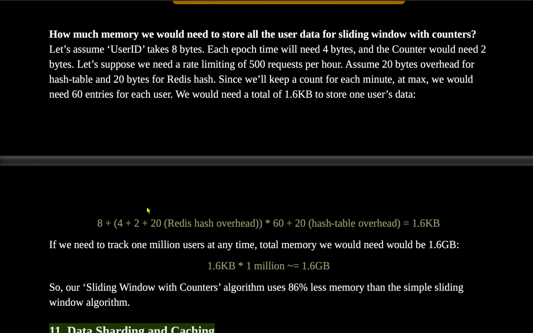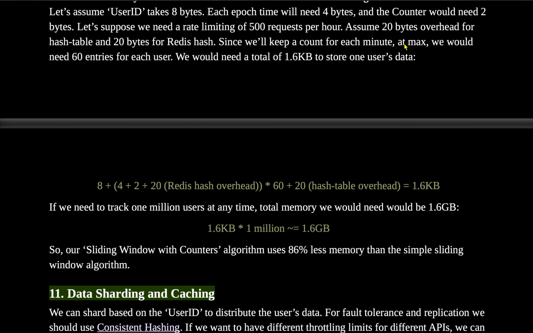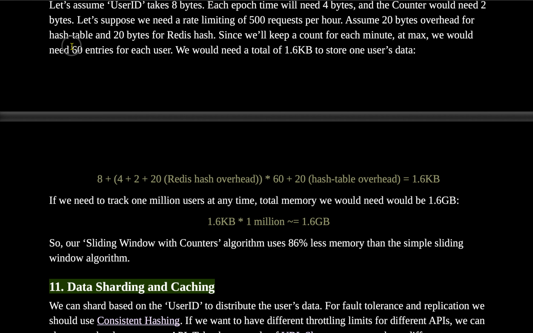Let's suppose we need a rate limit of 500 requests per hour. Assume 20 bytes overhead for the hash table and 20 bytes for the Redis hash. Since we have kept the count for each minute at max, we would also need 60 entries for each user. So this 60 is extra.